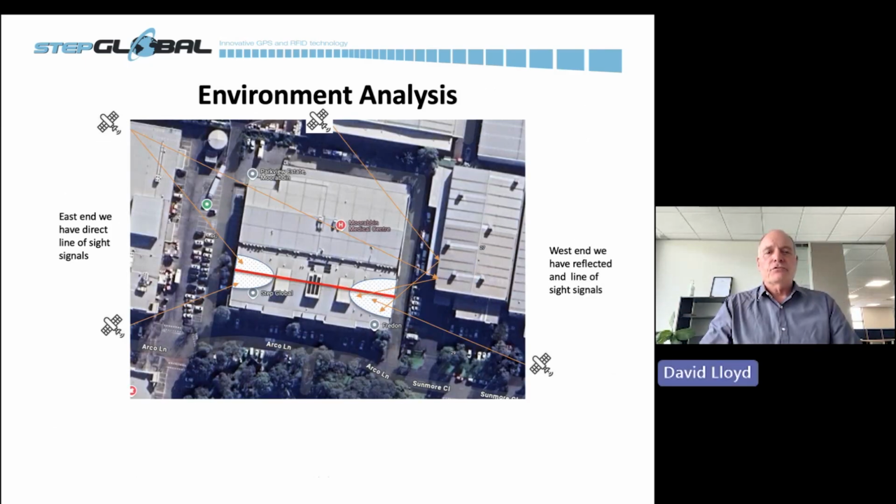Just talking about the environment and our own test facility. This is an image of our premises, which has an undercover car park, which we use for our testing. The red line represents one side of the car park, and when we're testing, we drive through close to that red line. We have a lot of interference in this area from overhead satellites and reflected signals, and so our system had to manage that level of interference.